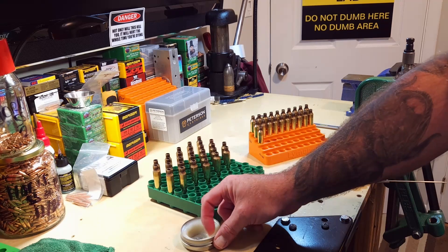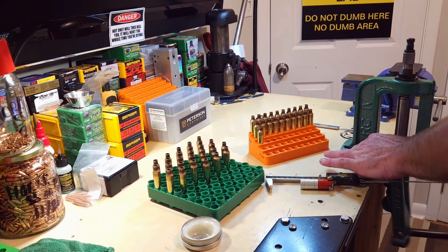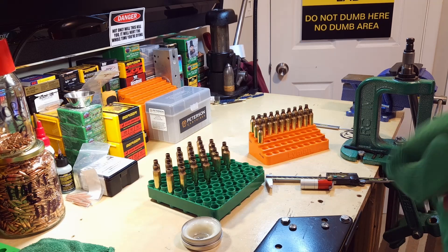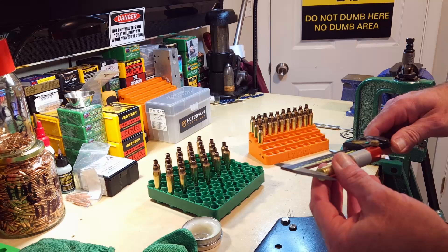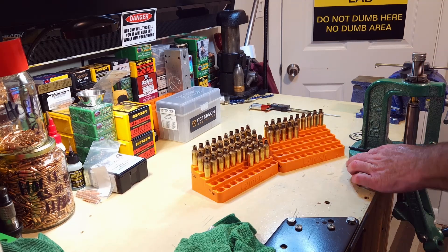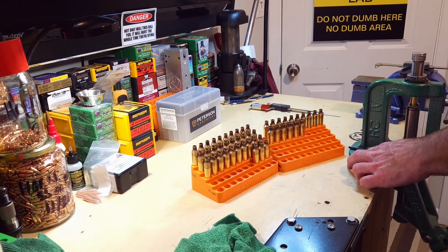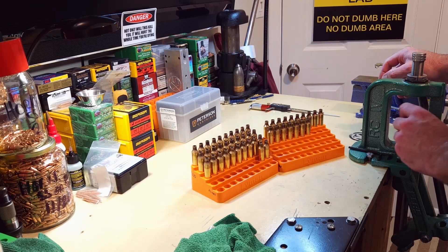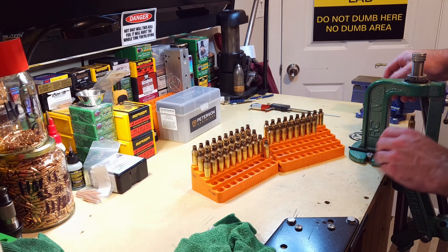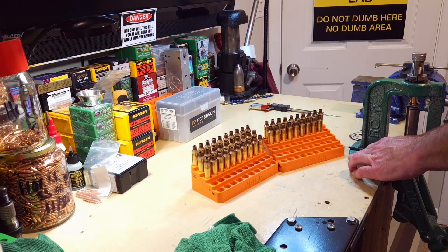This brass has been behaving really well, had no problems with it so far. I'm surprised because I've run it really hot a couple times now. I don't really want to do that a whole lot more. I want to find the load that's accurate just below pressure here in the 162 and call it quits on running these hot. I'd like these to make it all the way to September so we've got a known quantity when we go to load for hunting. We're setting for our neck tension — got a mandrel in here that's 282, a TIN-coated mandrel. These are dry-lubed this time because I didn't have any one-shot, so there was no overspray going in the neck. I take my time on the first stroke and make two additional strokes nice and rapid to make sure it's good and even in there.